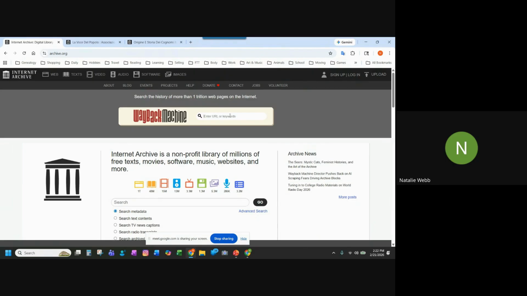Now I'm going to share something kind of personal with you here, because I think it's a great example of the kinds of things that you can get with the Wayback Machine. I have a stepson who is 23 years old now, and he has an unusual name. His first name is Lennon, after John Lennon, and his last name is Oken.